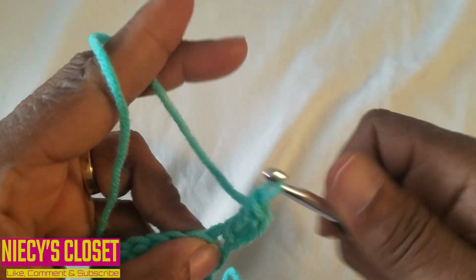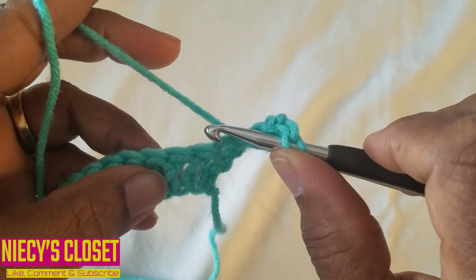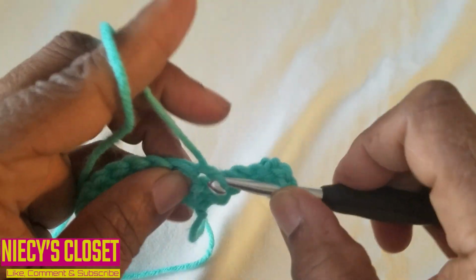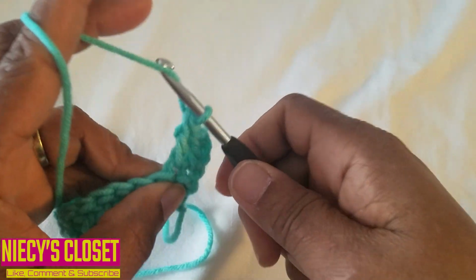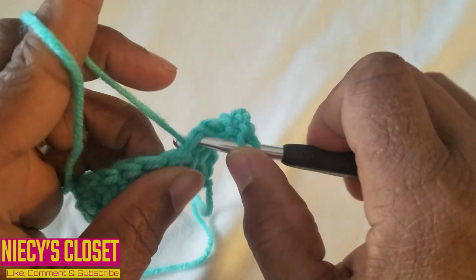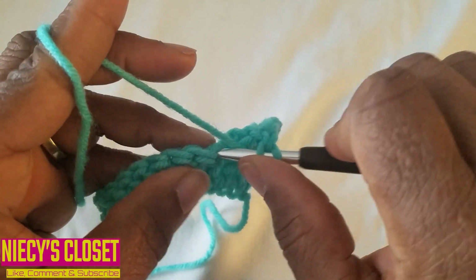Pull through 2. You're going to wrap, insert right at the top of the double crochet. See, this is the very top, and you see the 2 strands. You wrap, pull through 2, pull through 2. Okay? Wrap into the top of the double crochet, pull the yarn through, pull through 2, pull through 2. Alrighty?